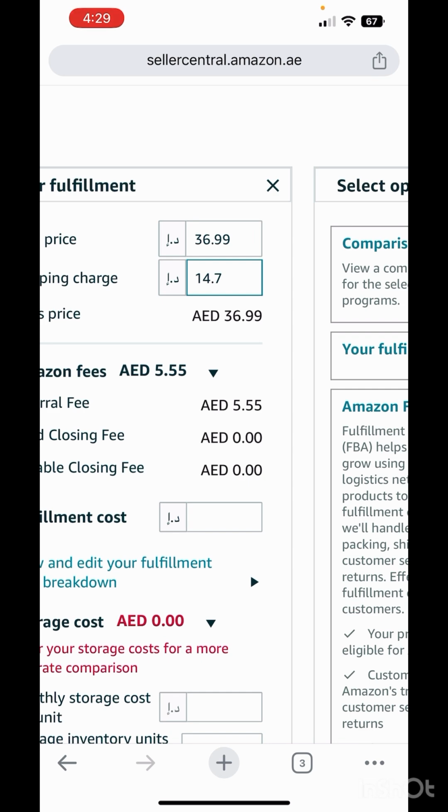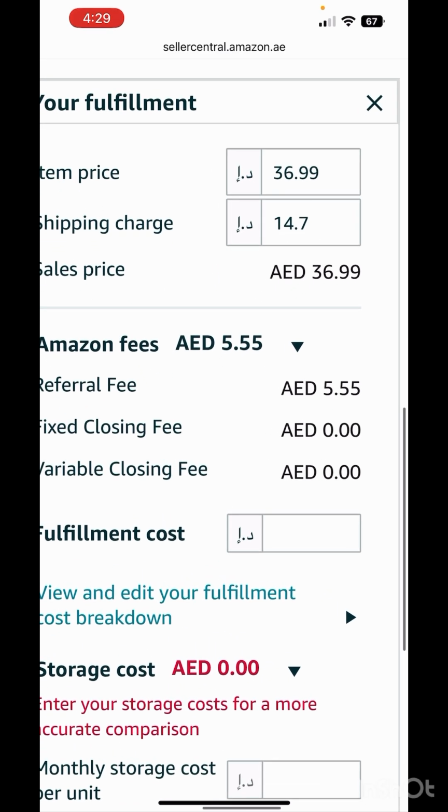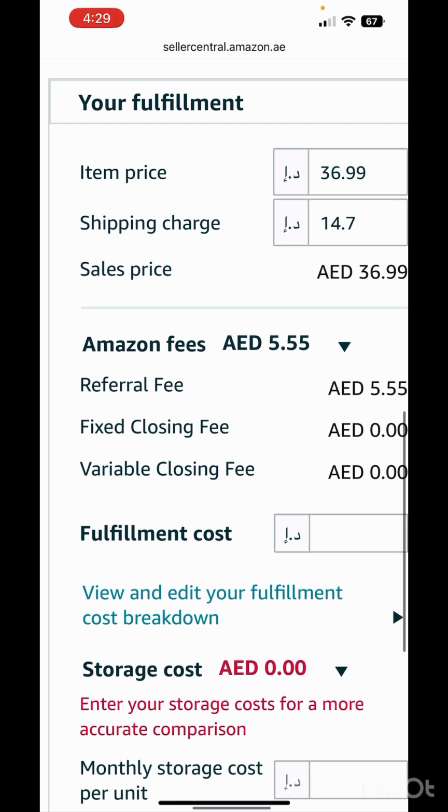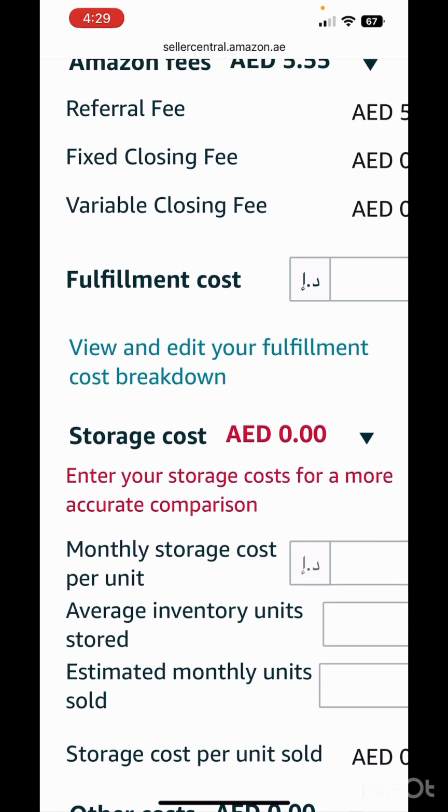Then down you can see the Amazon fees, the same Amazon fees 5.59 dirham, and the fixed charges, fulfillment cost, everything, and storage cost.